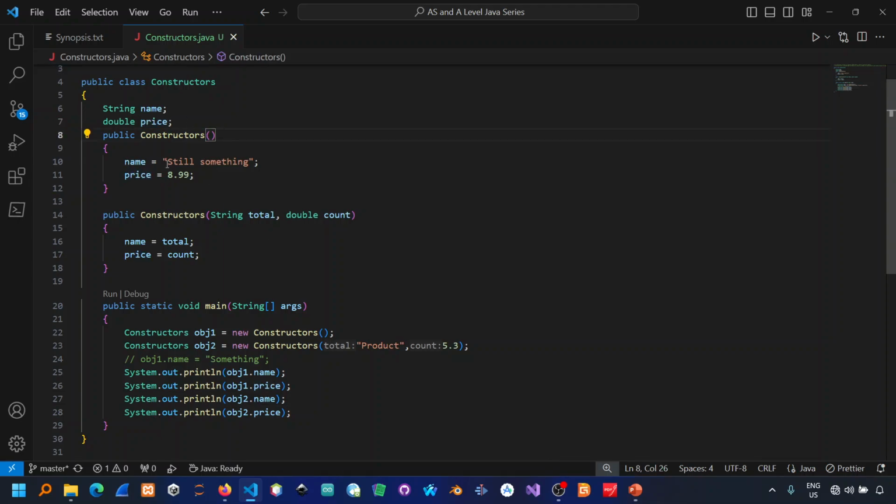So notice you can create a constructor that doesn't take arguments, or that doesn't have parameters. Then you can also create a constructor that does have parameters, but you need to remember that whenever you create the particular object, you need to assign those arguments to that particular constructor so that Java knows which constructor to call. Then also I think I demonstrated the concept that you can have several constructors within the same class, such that by the time you finally want to instantiate an object, you will then choose which constructor you want to call.